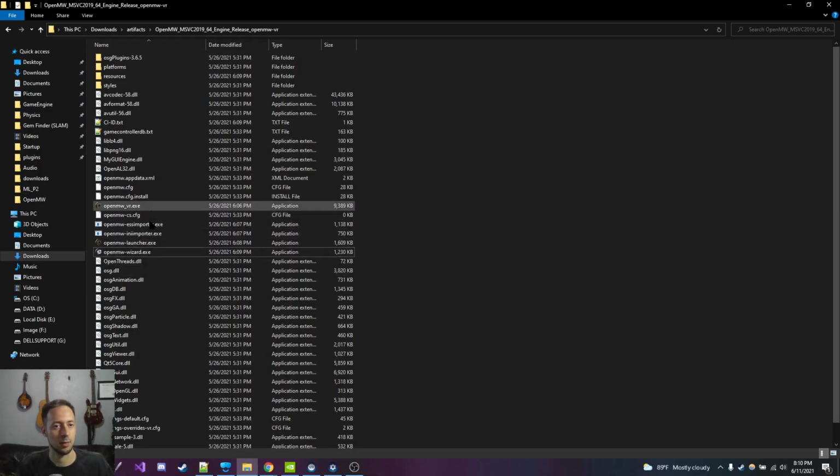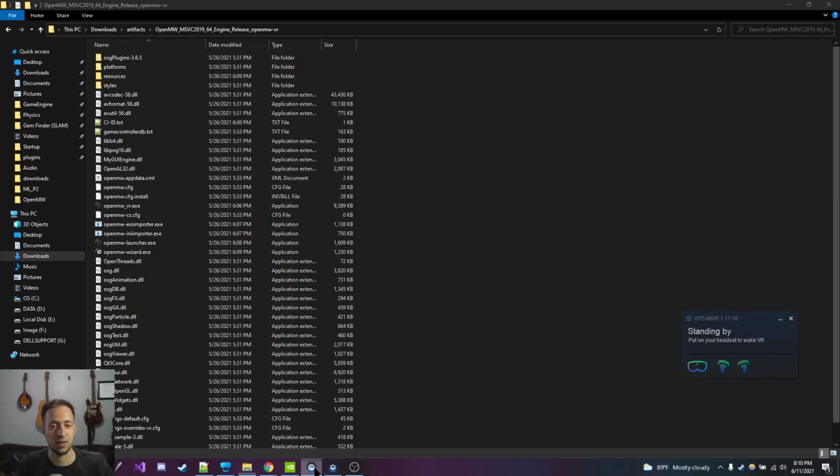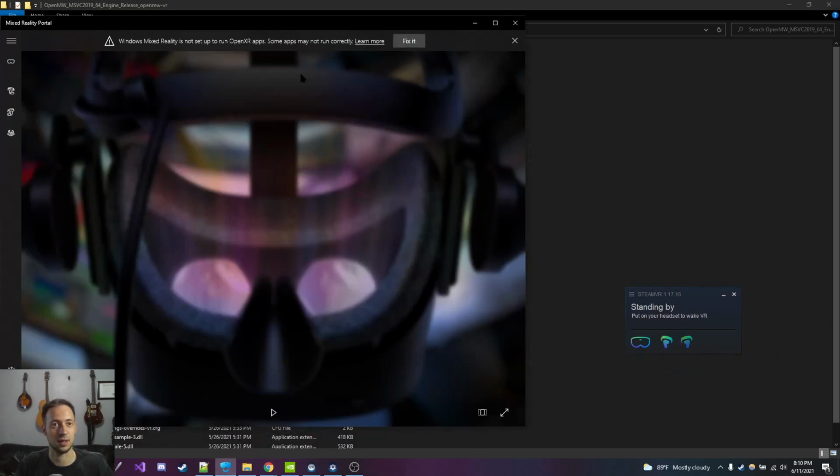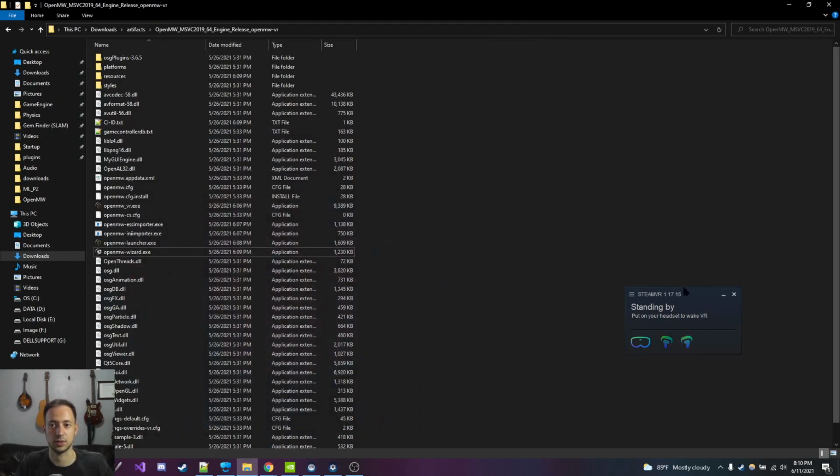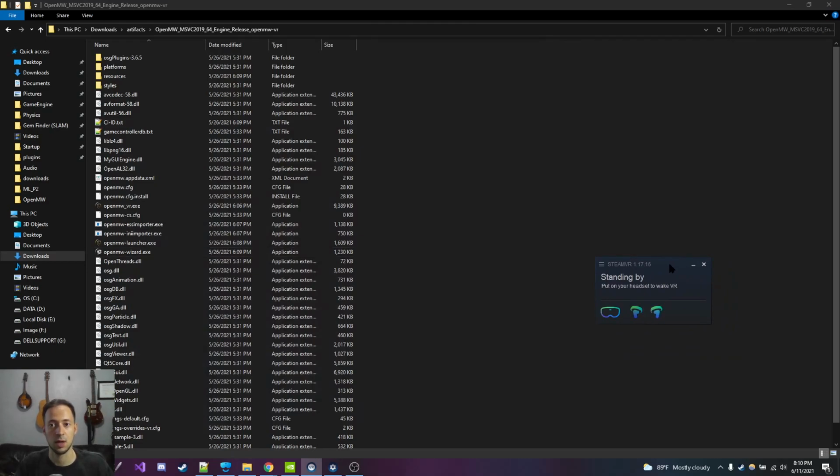Once you have that, you're going to want to go to Steam and install SteamVR. I also installed the Windows Mixed Reality platform for VR with Steam, but I think just SteamVR is what you need for the OpenXR platform, which is sort of the bridge that it uses. Then you can set Steam to use its OpenXR versus the one that's built in with this Mixed Reality Portal. You see it's trying to use it here, but we don't want it to use that. We want it to use OpenXR through Steam.